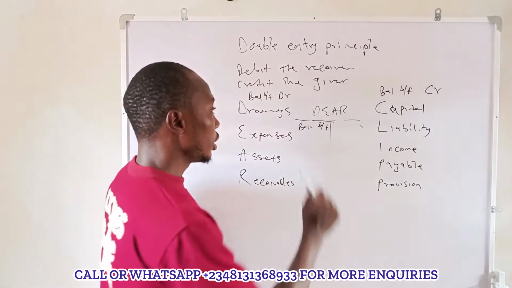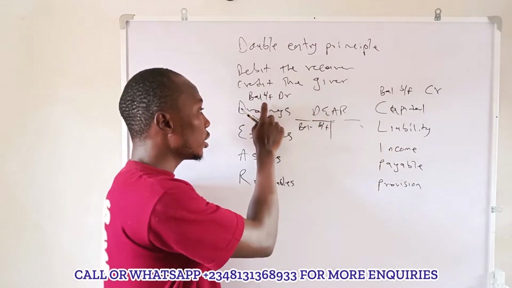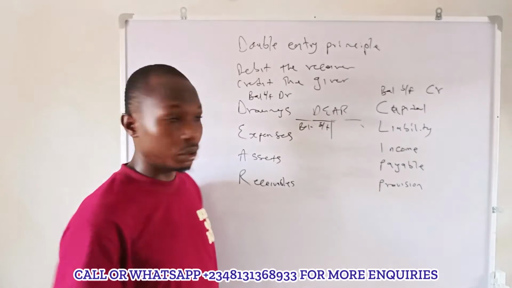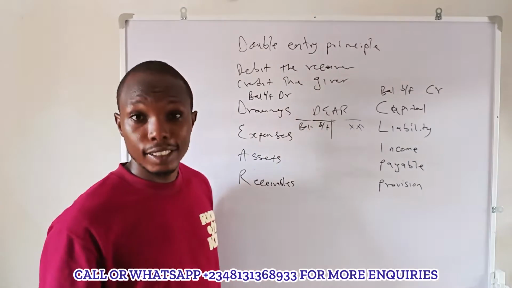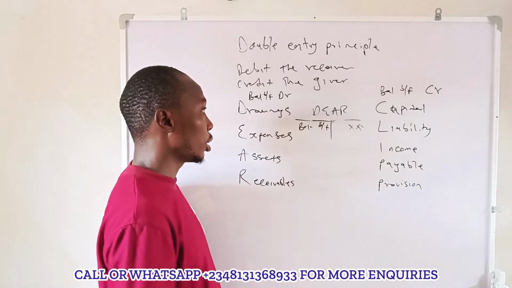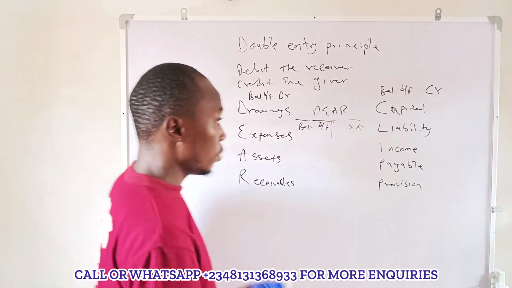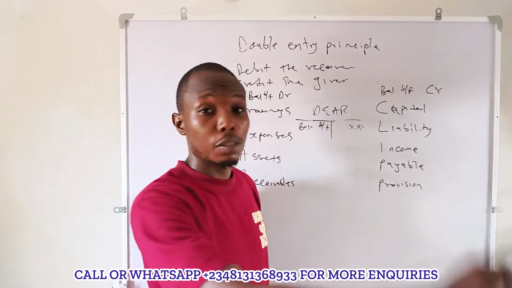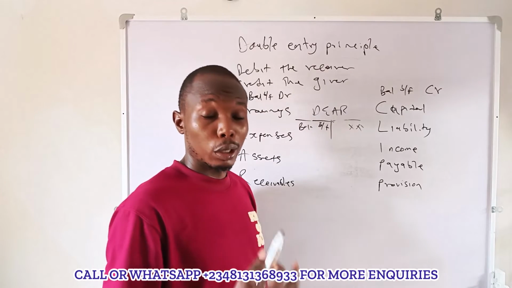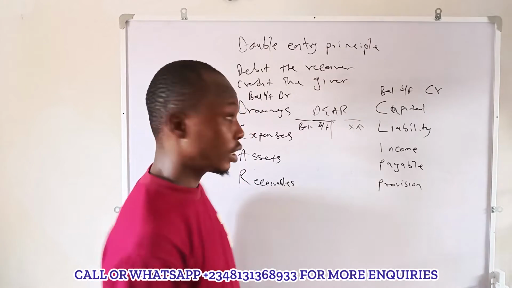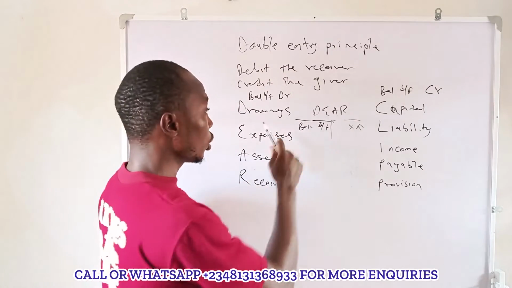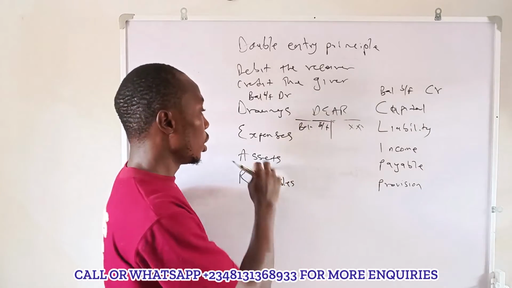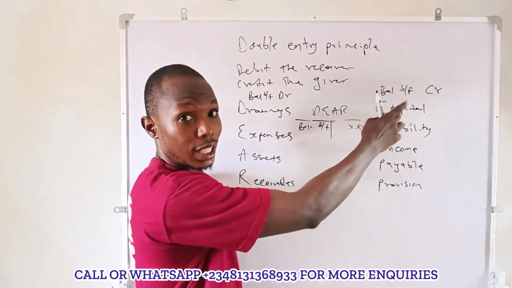But if there is a transaction that is reducing your drawings, reducing your expenses, reducing your asset or receivables, it should go to the credit side, because the credit side is the unfavorable posting for these. Now, similarly, when you have your capital account, which is on the credit side as a balance brought forward, if there is a reduction or an unfavorable transaction that occurs, let me give an instance. Drawings is the opposite of capital. So if you are withdrawing and you are investing back, it's the opposite. This drawing is affecting capital directly though.